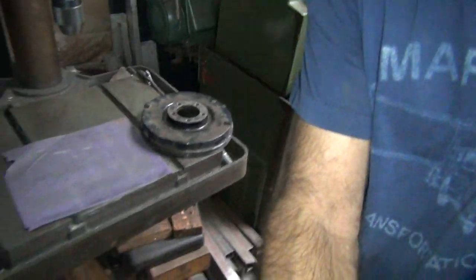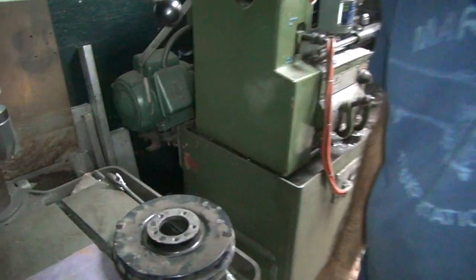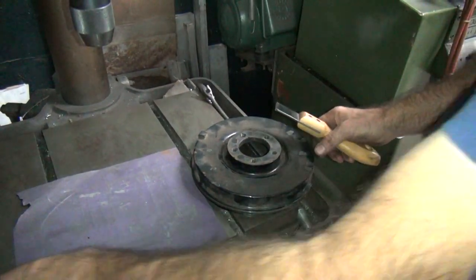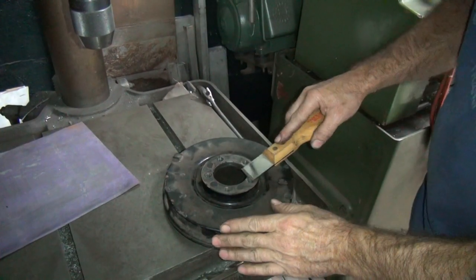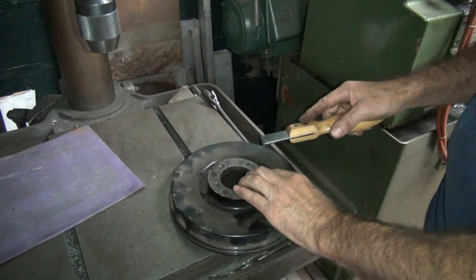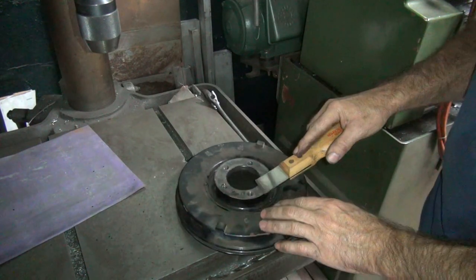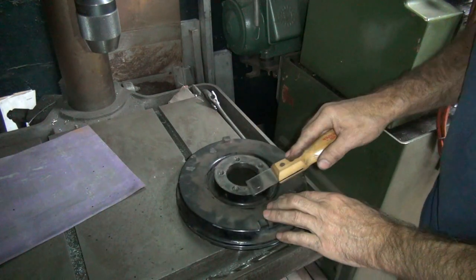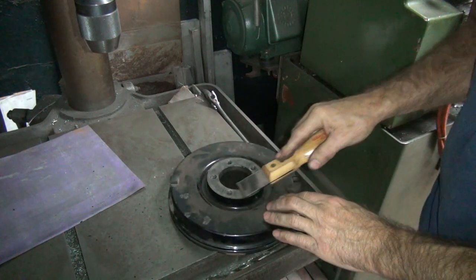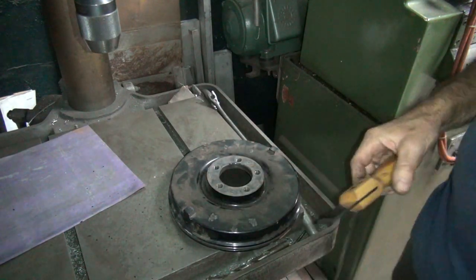Here's the drill press table. You want something flat around your work too, so that works good for that. There you go, you should be able to see it now. So, get it out of the way. Basically the carbide scraper knocks off the layer of paint that's right here. See how it takes it off. It gives you something flat to hit again. Alright, so that cleaned that up pretty good.